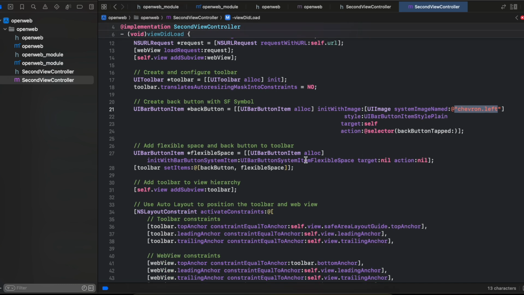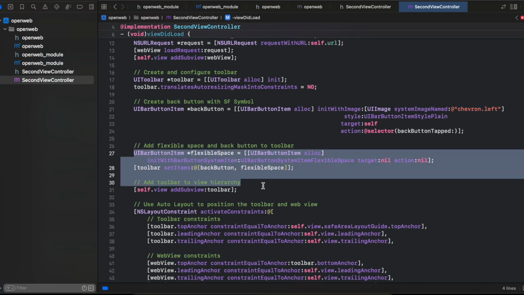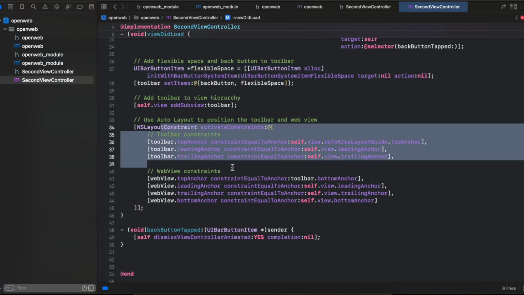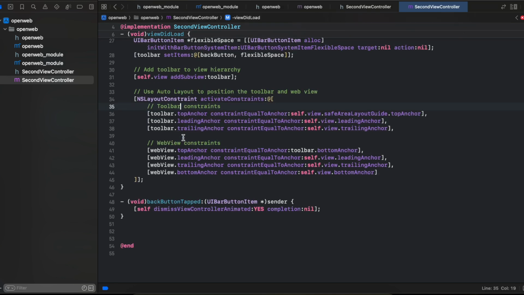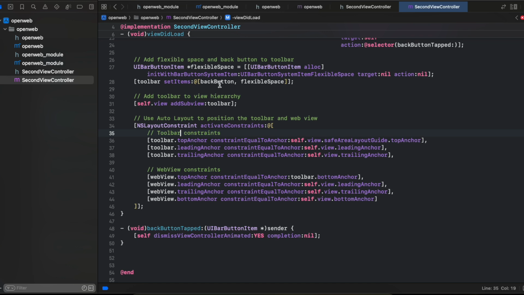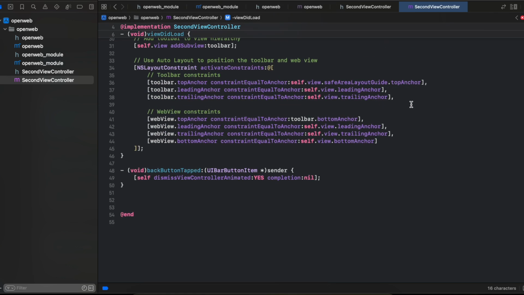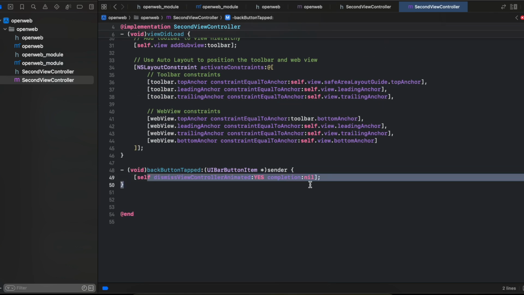We don't have to worry about it, and that's what this toolbar is. And then I'm just using NSLayoutConstraints to constrain the toolbar at the top and the web view to occupy the entire width and height. And as soon as this particular back button on the toolbar is tapped, we are dismissing this particular view controller, so you will go back to the original Godot screen which you have.